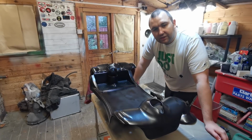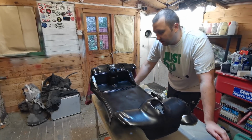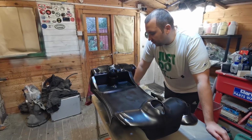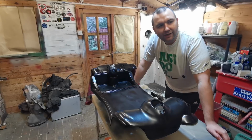Right then, as you just saw, I've put the first two coats on. The first one was just a light brush on, then I went over it with a bit more coverage on the second one, so I'm going to give it one more third and final coat now. But as you can see, it's looking a lot better in the black.